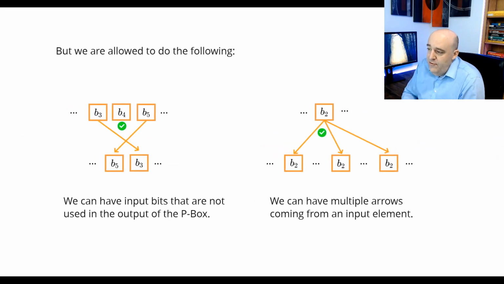And just to emphasize some things we are allowed to do: we are allowed to leave off some of the input bits. So in this first picture here, B4 doesn't have an arrow coming out of it. It's not being used in the output, and that's okay. Although we are losing the information that's present in B4, whether it be a 0 or 1, if we leave it unassigned, then it'll just die there. That information will be lost at that point. And similarly, in this other little diagram here, it indicates that if we have one input node like B2, you can branch off to several different output nodes. Of course, it's going to be the same bit value on each branch, but you are allowed to duplicate an input value to multiple output values.